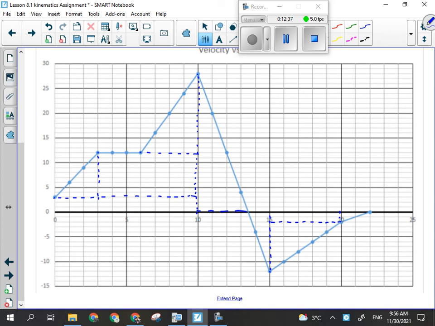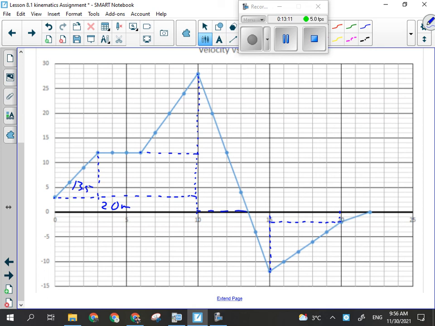Maybe you drew more than that. Well, then you just made more work for yourself. That's fine. So what we're looking at here is just getting the areas of all these shapes. For this rectangle right here is where I'll start. Height of 2, base of 10, so that's 20 meters. This triangle here has a base of 3 and a height that goes from 3 to 12, so a height of 9. So 3 times 9 is 27 over 2 is 13.5.